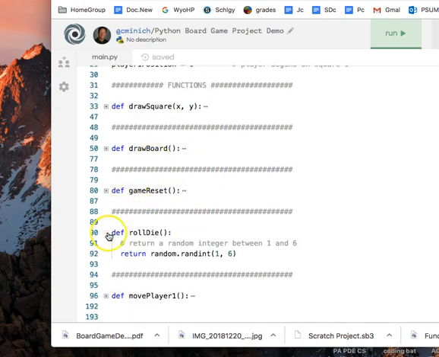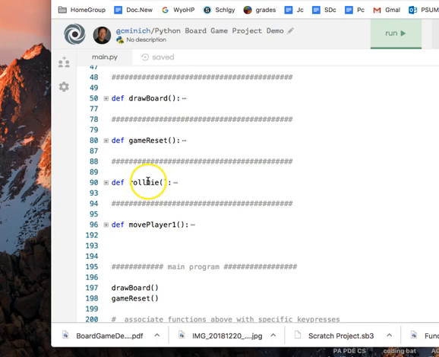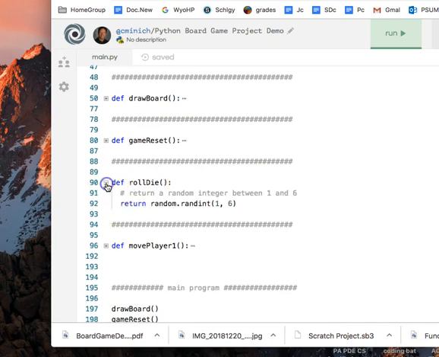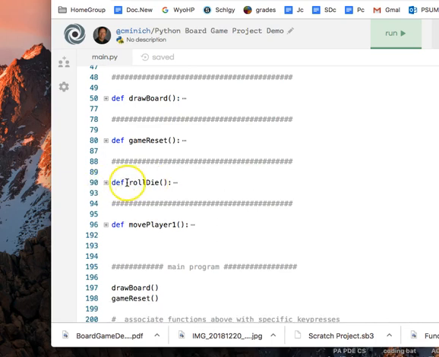Oh, look at these things. Samantha, without even knowing what code is inside of roll die, what do you think this reusable function does, just based on the name of it alone? Yes, it rolls a die. Does it roll 2 dice?